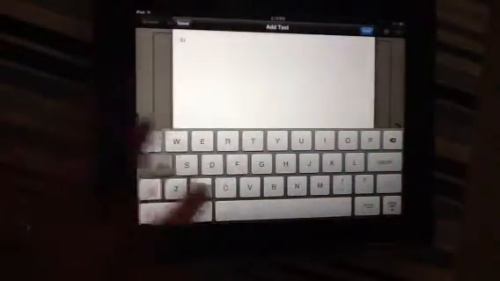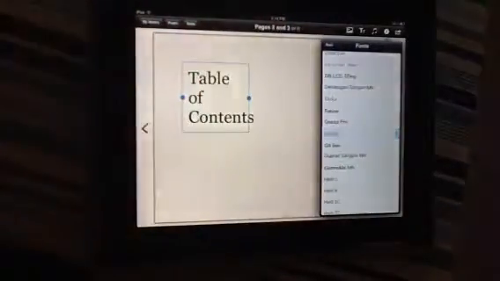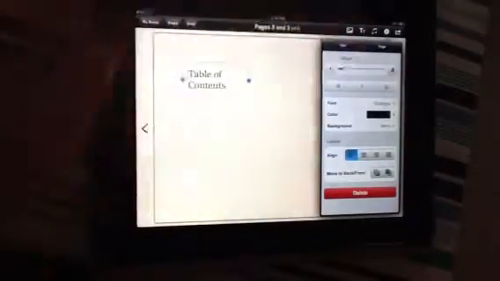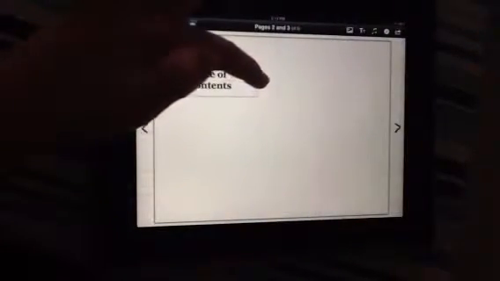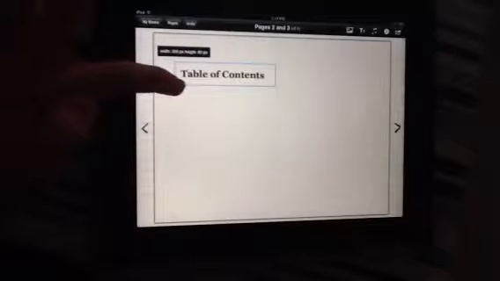You just go and create a text of it, and so we'll make our table of contents. No, that's way too big, so we're going to make that a bit smaller. And I'm going to use Georgia for my print. Maybe I'll make that just a little bit smaller still. Make it bold. Set as a title. And let's elongate that. There we go. So now it all fits on one line.